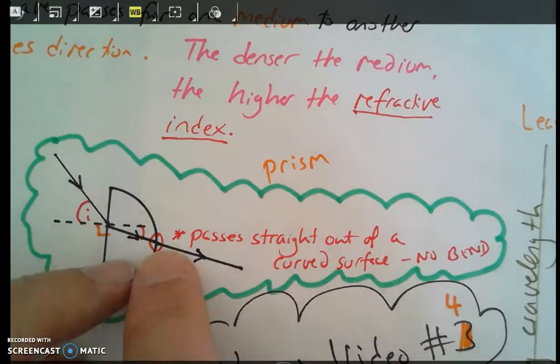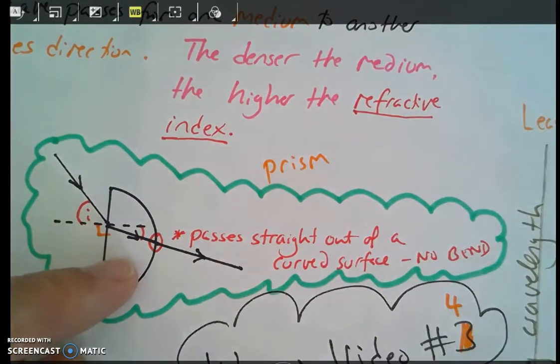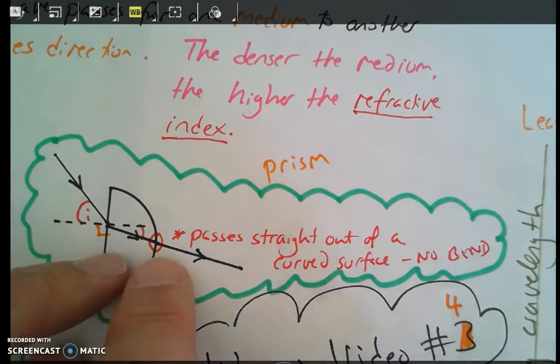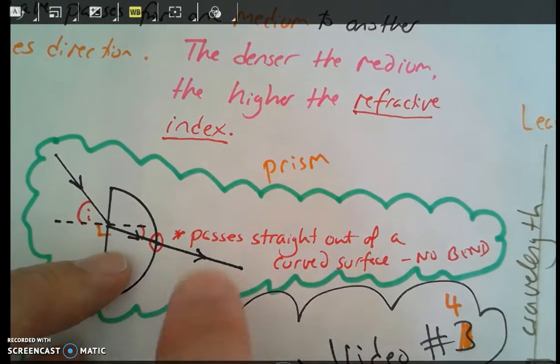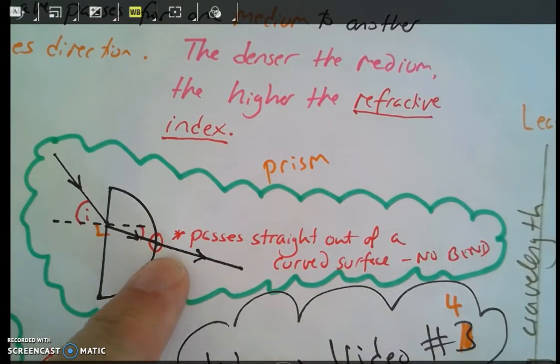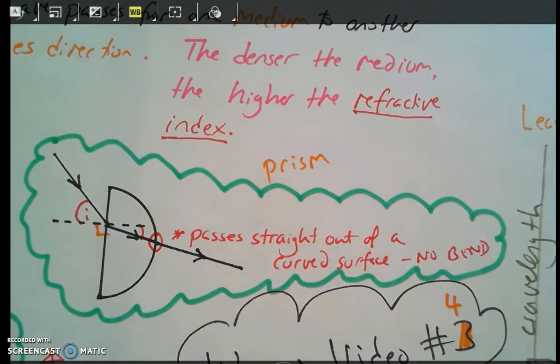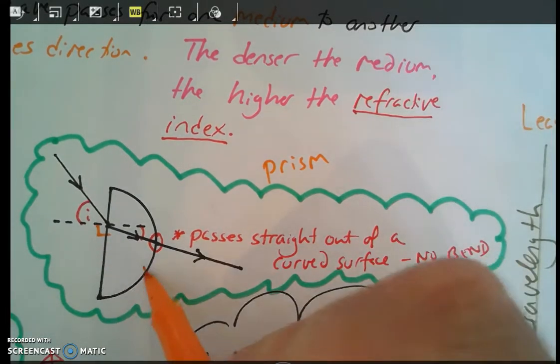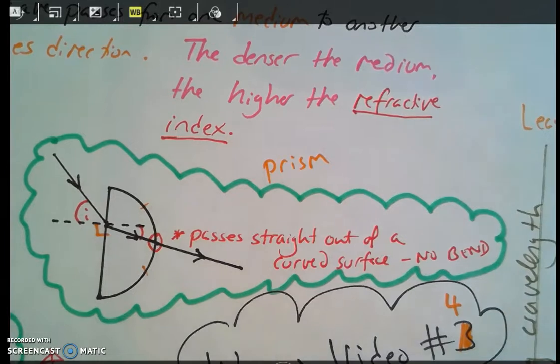And that means it doesn't change direction again when it comes out, because it's hitting that surface at 90 degrees to the curve, and it just comes straight out. So there's no bend on the second part of a D-shaped or semicircular prism, okay? And that would be true if it hit there or anywhere else. So you only get one bend on the way in. Okay, that's it. Waves video 4. That's Waves finished. Well done.